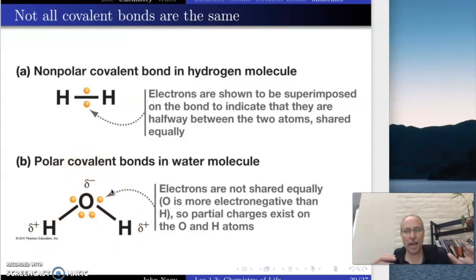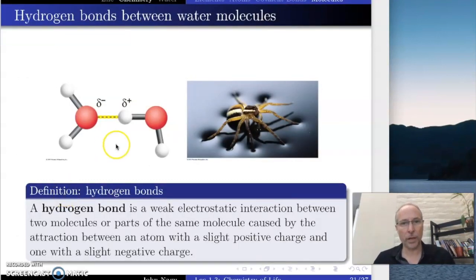Okay, so that makes water really special. That makes it very, very different than other types of things, like, for example, gasoline. And the reason it does is because that positive charge on the hydrogen will be attracted to the negative charge on the oxygen, and you'll get a slight interaction. It's an electrostatic interaction that'll cause the hydrogen to be pulled towards that oxygen. And that forms a bond. It's not a strong bond, it's a weak bond. In fact, it's represented as a weak bond by this.